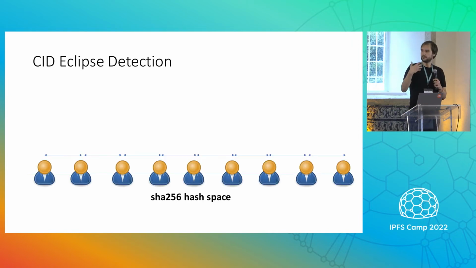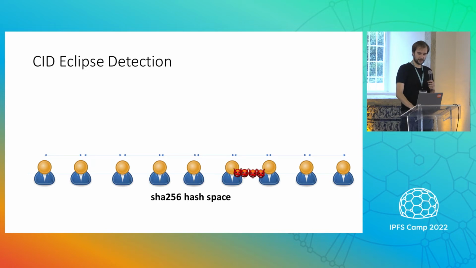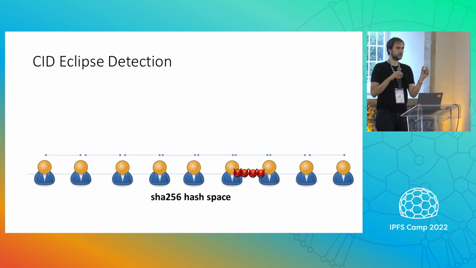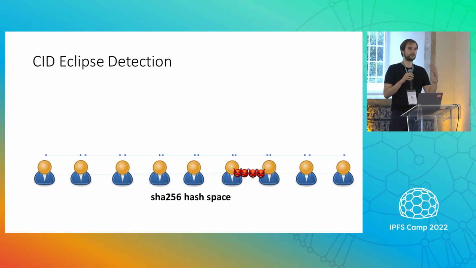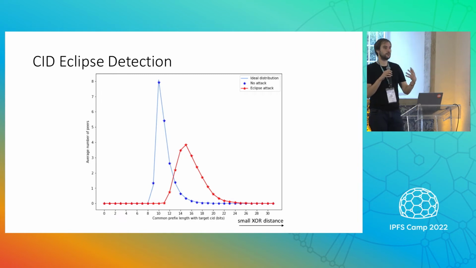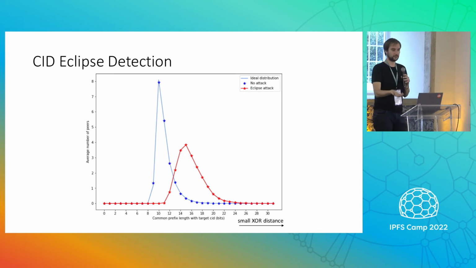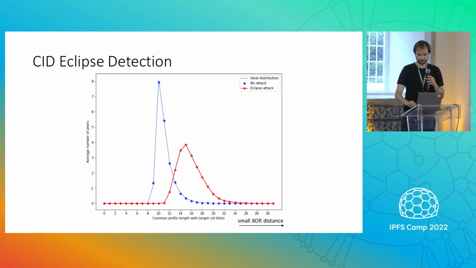If we have perfectly random keys and only honest nodes, they will be uniformly distributed on the hash space. However, if the attacker wants to launch an attack, they will have to place the Sybil identities closer to the specific target hash. If that happens, the distribution will be different, because the region near the CID becomes more dense, and the distances between the CID and the peer IDs will be much shorter. Obviously, as a node, we don't have a global view of the network. However, we have a view of the peer ID distribution as we go towards the specific CID. Here, the blue dots show the regular distribution when there is no attack, and the red dots show the distribution when there is an attack launched against a specific CID. You can see that they're very different.